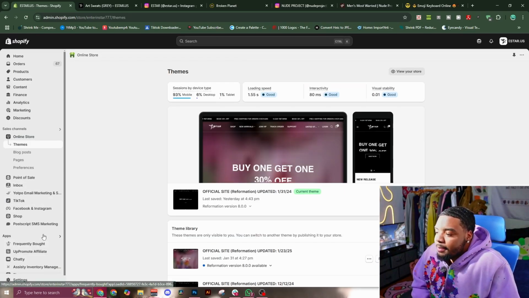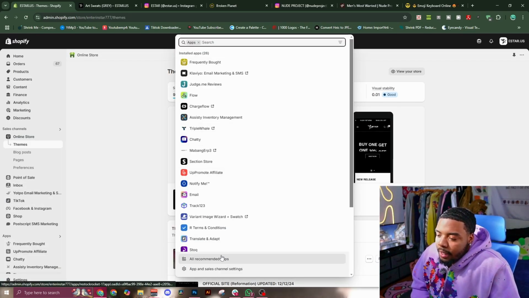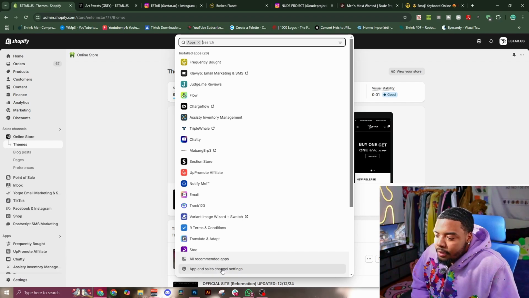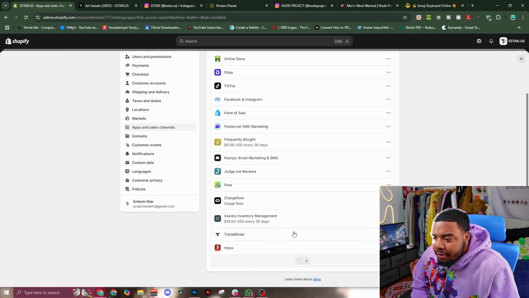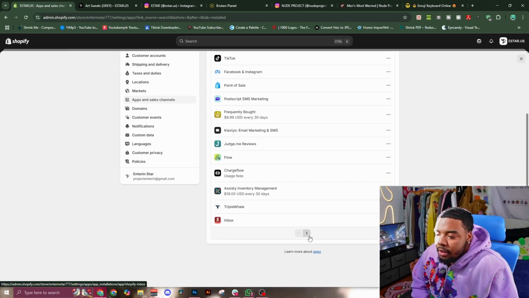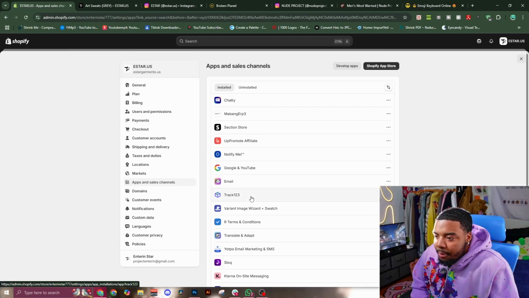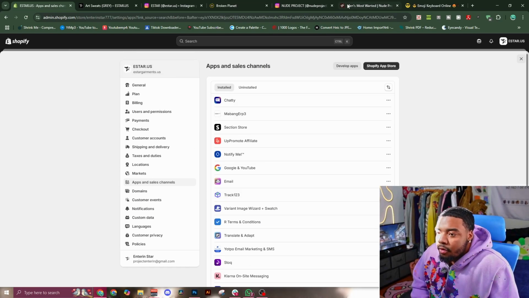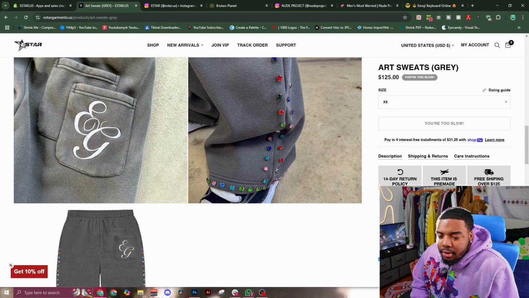Right now I'm gonna go into the apps and stuff that I used to use on my last themes to help me boost up my conversion rate. But right now we have deleted a bunch of apps, but we got Frequently Bought Together, we got Postscript, right? Frequently Bought Together, I already showed y'all that one. And then we come over here, Chatty's the robot that we use. It's like this little icon all the way.